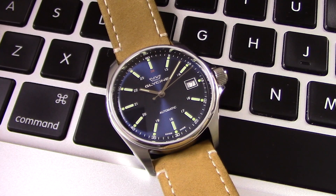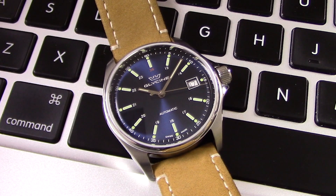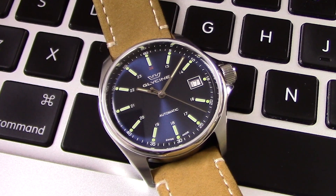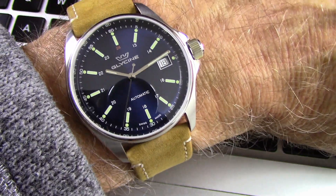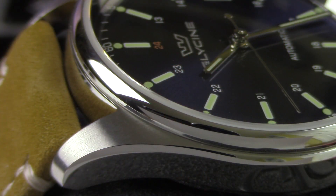First off, the specs — really good specs. It is a 316L stainless steel case, nicely sized at 36mm, measuring from the 9 to the 3 across, excluding the crown and crown guards. 49mm from tip to tip, 10.6mm thick, and only 20mm lug width. I really like the size of this watch on my 170mm wrist. It has a fairly large-appearing dial, which we'll get into. Let's talk a little about the case itself — we have somewhat pointy crown guards protecting that push-pull signed Glycine crown.